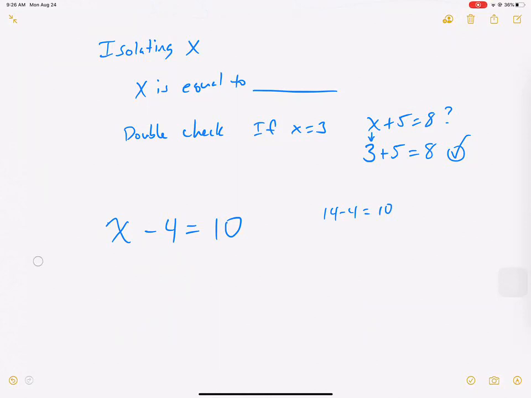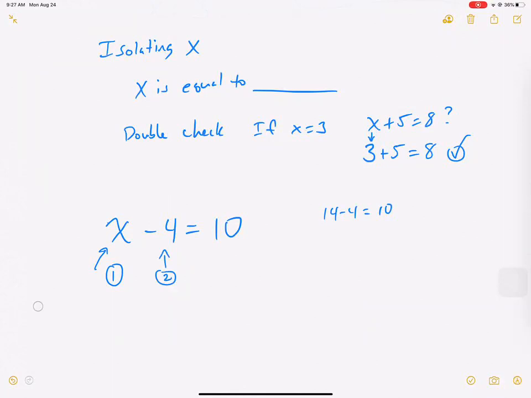My first question is, what are we solving for? First step, we are solving for x. So we want to get x alone. How do we get x alone? We have to get rid of a number, so that x is by itself. We have to get rid of the number 4. That's our second idea.